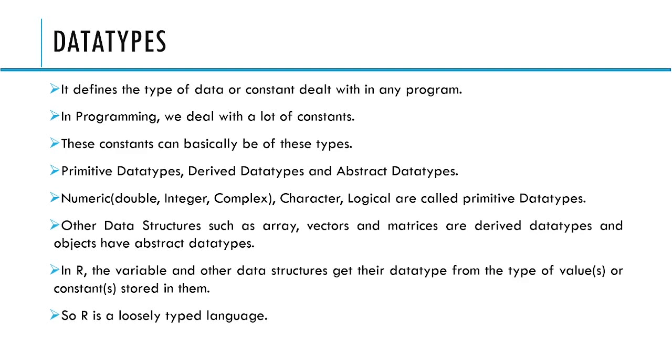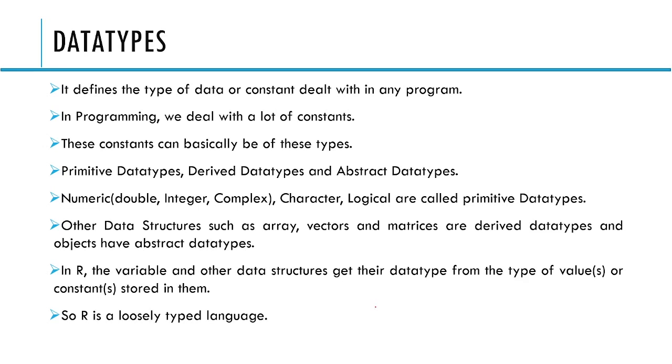In context with data types, there are two types of language. One is strongly typed language, another is loosely typed language. C, C++, Java, they take the pain to declare the type of data to be stored in a variable. That means if you are going to have an integer in a variable, then they declare it as int, then a space, then the variable name. So that in that variable, you can store only the integer value.